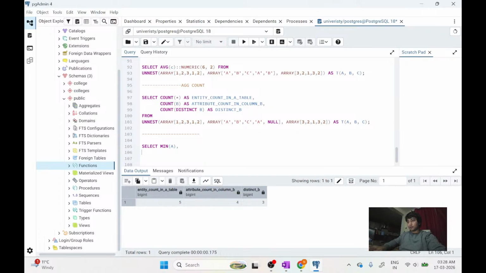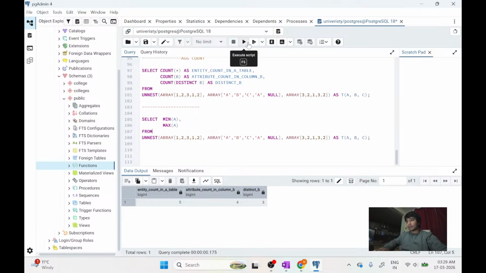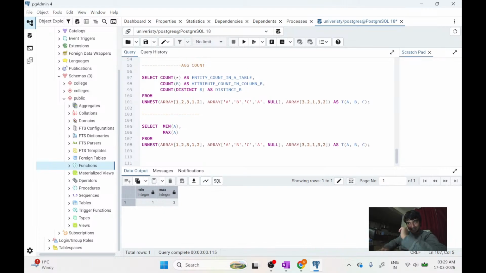I understood one thing from here. If I select minimum of A and maximum of A from my table, which I created using an array and then pivoted, I get 1 and 3, and it does make sense, right?